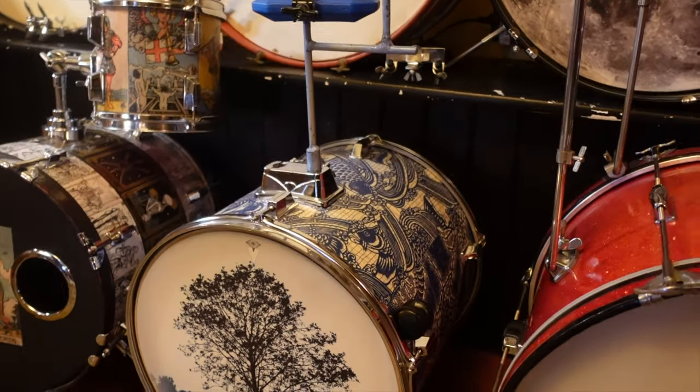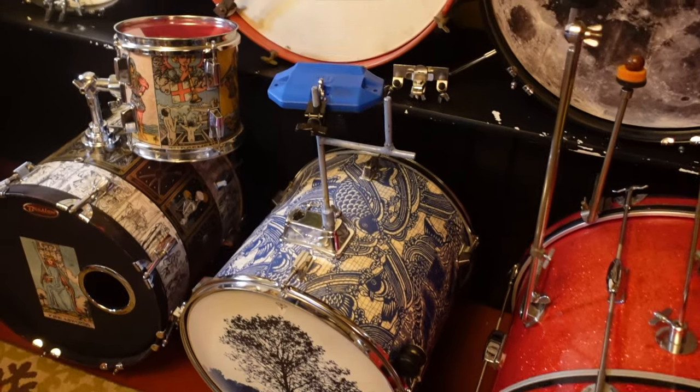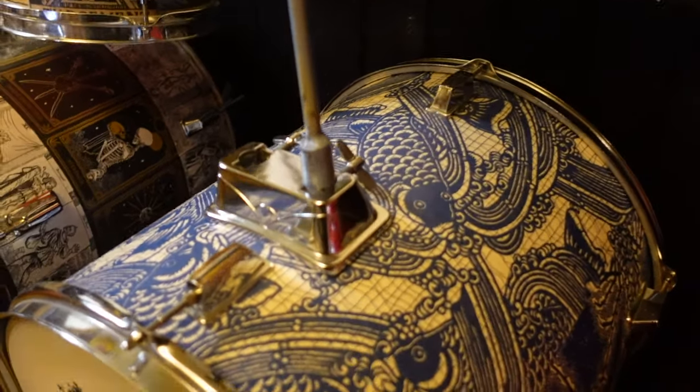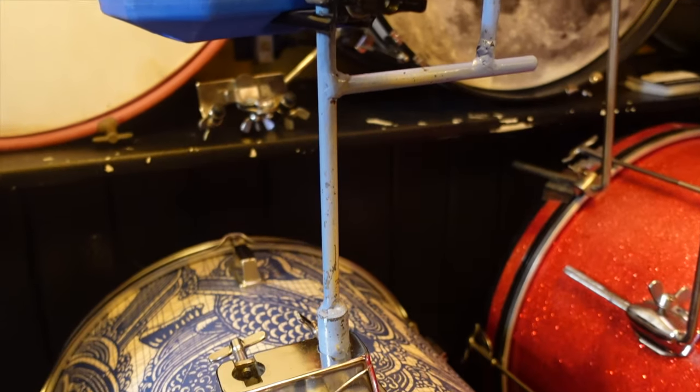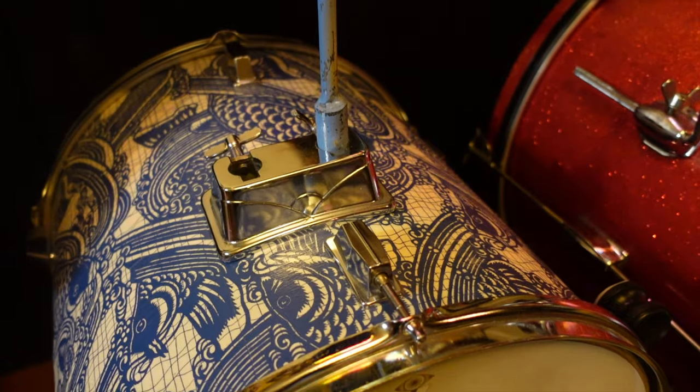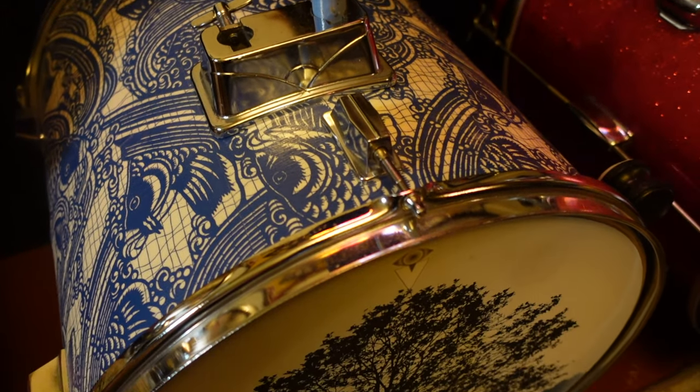And just taking my equipment to our guitar player's house and just schlepping that stuff down his tight stairwell and setting it up and taking it down. I was like, I need something smaller. This is just not working. So I cut it. I took a 16 by 16 floor tom and made it into a kick. And that was it. That was the first modification that I ever made.